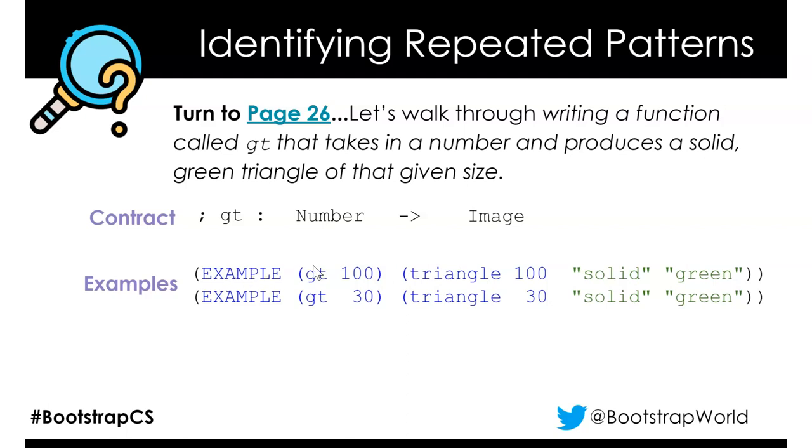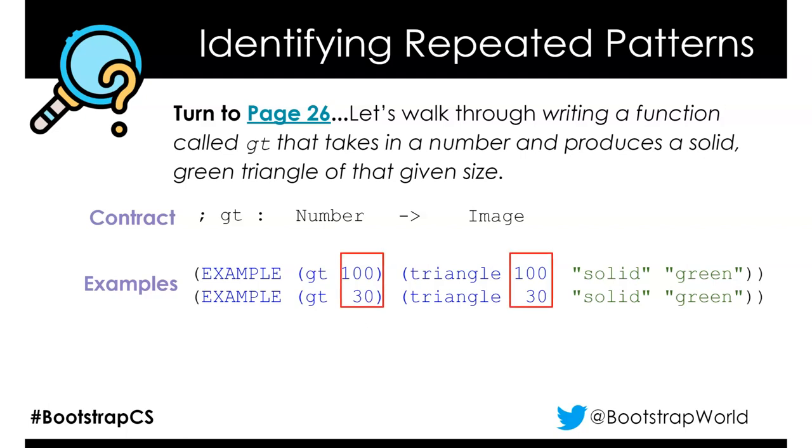And that's what example does, is it takes two things. Here's one in parentheses. Here's another. And it compares them. If they're exactly the same, it tells you that that was a correct example. If they're different, it'll tell you that. So that's what we want to see now, is that we've got two different functions. They have different domains, but they have the same range. So they're going to have identical outputs. They're going to actually have the same output.